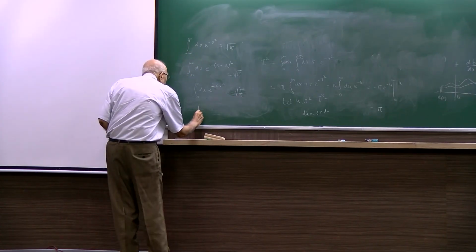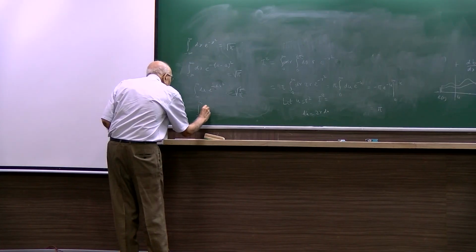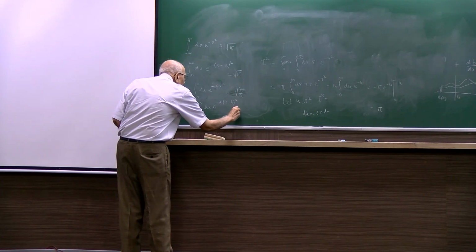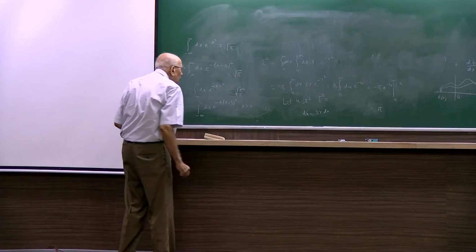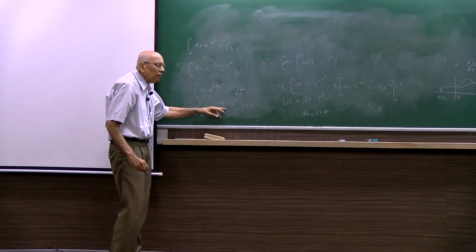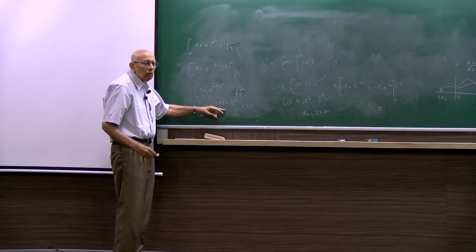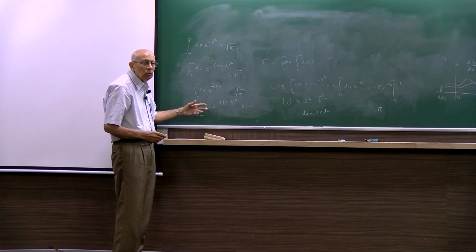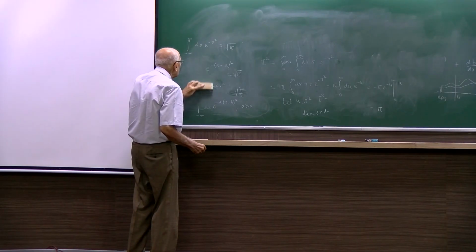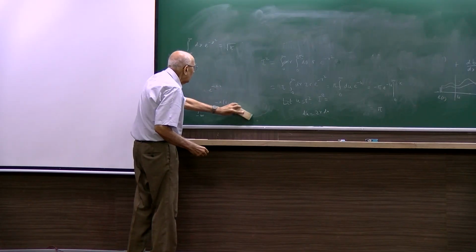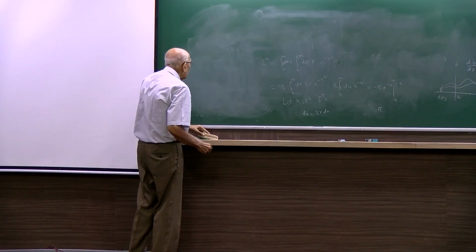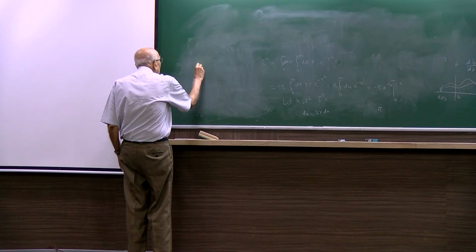What about this integral? Integral minus infinity to infinity dx e to the minus a times (x minus b) the whole squared. The shift here is harmless, doesn't do anything. It goes to the Gaussian integral like e to the minus a u squared, which is root pi by a. So you can write that down. How about this? How about dx?